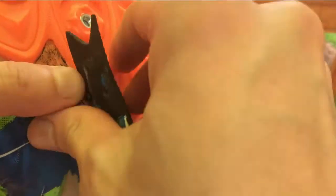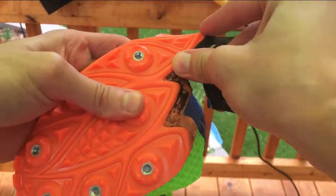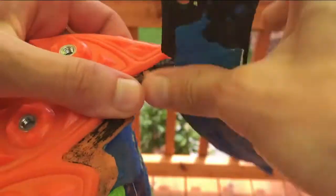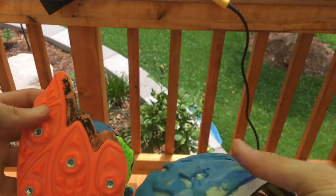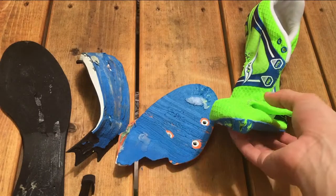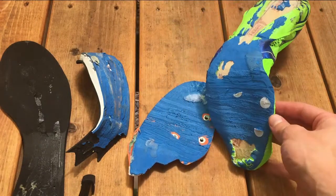I peeled the rubber off and revealed how the spike plate extends a little further into the sole than we can usually see. The rubber is one of those entry level features — rubber isn't common in spikes because it's heavier than using a plastic outsole. It is almost definitely more durable though, which will make the shoe last longer, further reducing the amount of money someone will have to spend on these spikes.